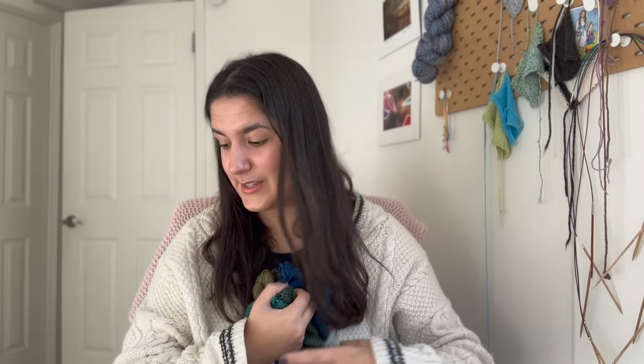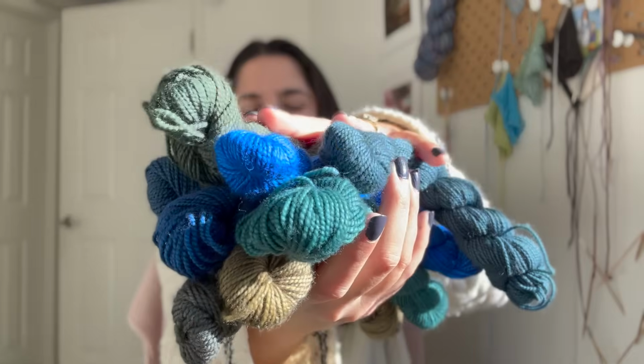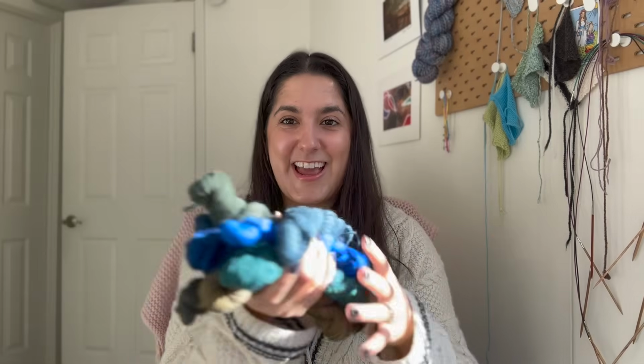I want to lean maybe into the seasons when I pick the colors of when I decide to knit them. I knitted this one because I needed my favorite colors to start, but I feel like this still feels pretty solidly autumn. I know it's the end of November, but then I have some really blue icy tones for maybe January, depending on how long this takes me. I'm hoping to have it done quicker than a month per square, but that's the next little sneak peek for the Stella quilt blanket.